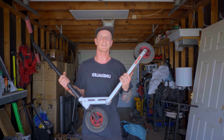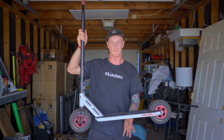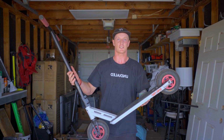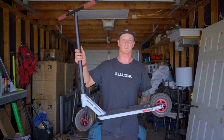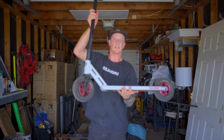Now, for the Triad Shapeshifter dirt scooter, this is the newest out of all 4 of these dirt scooters. It's running for $359. This is stock. This is the same handlebar that comes with, same wheels, everything. And they have a couple different colorways, which is really nice. It is SES, which is nice.